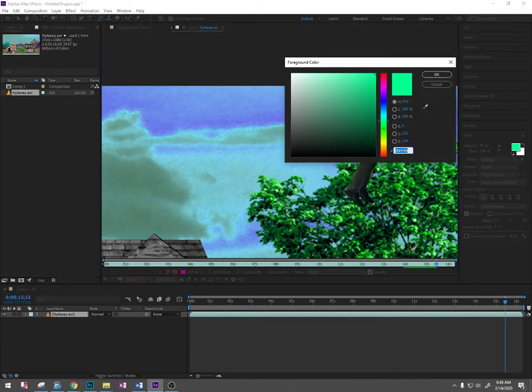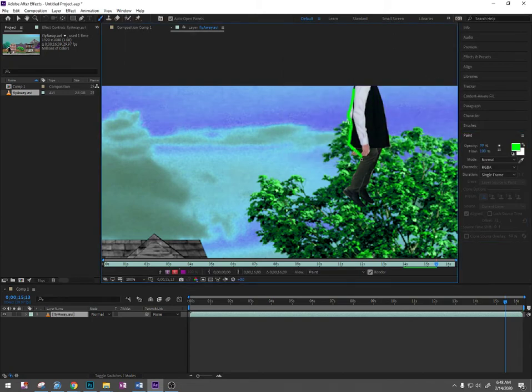At this point, it's pretty easy to do. It's blending in a little bit with the leaves.